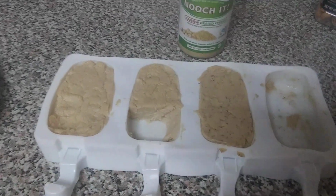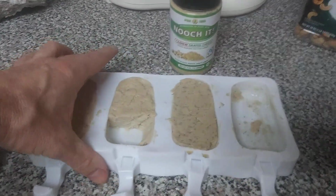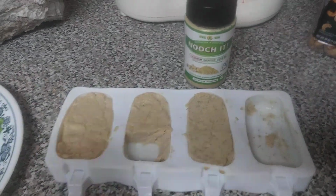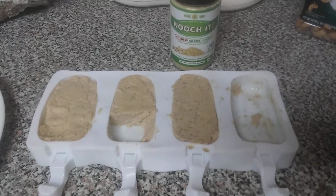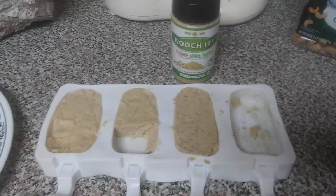So what does this taste like? I don't remember the name of the cheese. My mother would know. But that Christmas time rolled ball with the nuts, it tastes like that. I don't know what kind of cheese that is. But you get that because of the cashews. That's why you get that flavor.